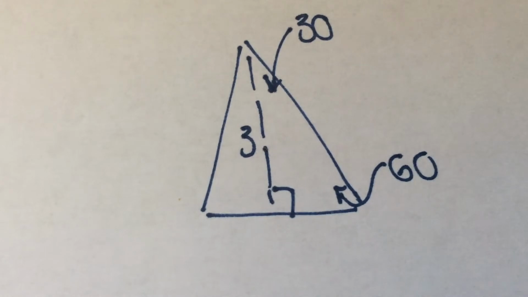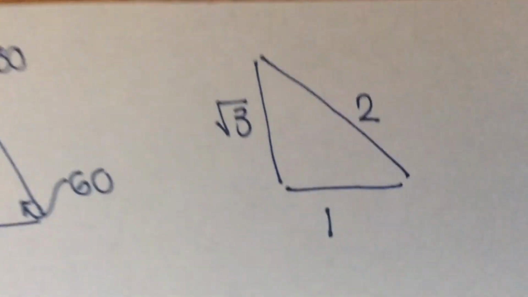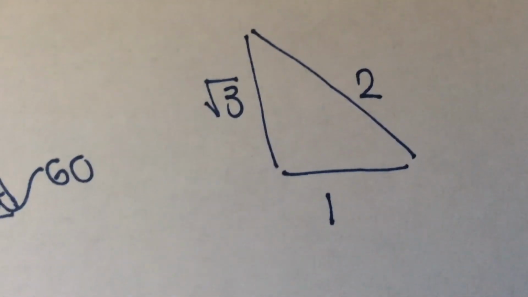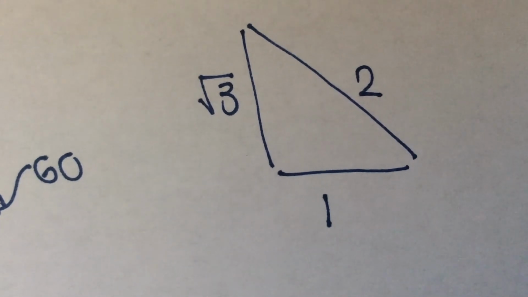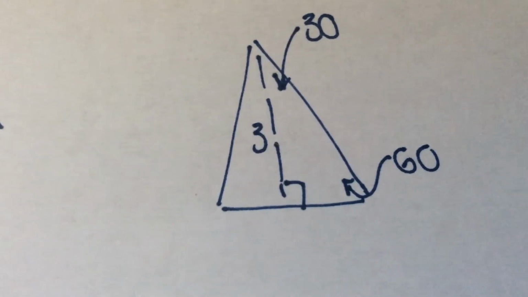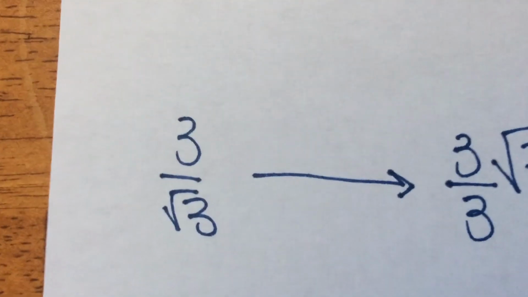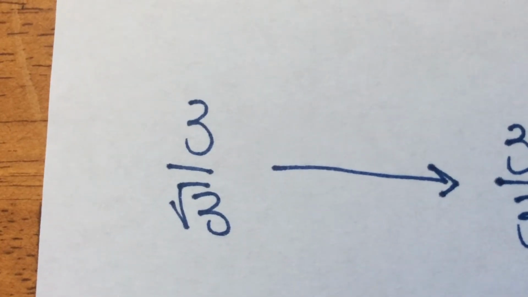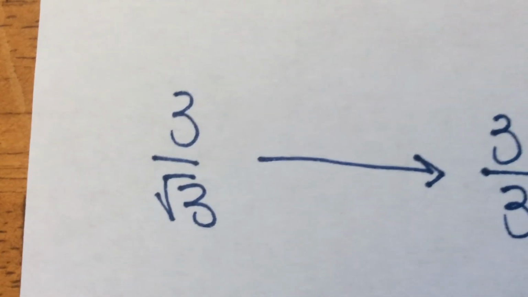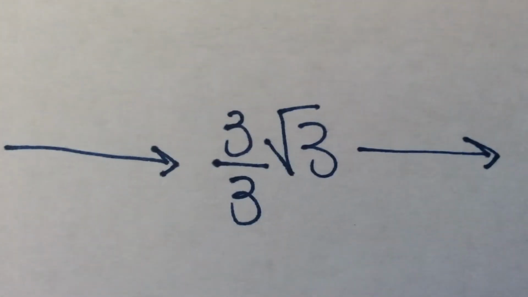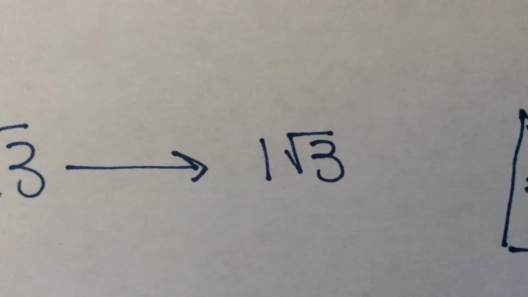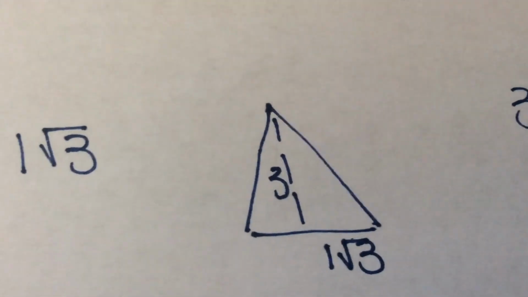But we do know that it's a 30, 60, 90 triangle, and we know that the ratio of sides in a 30, 60, 90 triangle is 1, 2, and the square root of 3. So to get from the height to the base, we divide by the square root of 3. So we have the height here, so we're going to divide by the square root of 3 to get the base. So 3 divided by the square root of 3: you have to multiply by the square root of 3 over the square root of 3, and then you get 3 root 3 divided by 3. But this isn't simplified yet, so you divide by 3, and you get 1 root 3. So 1 root 3 is only half of the base, so we're not done yet.